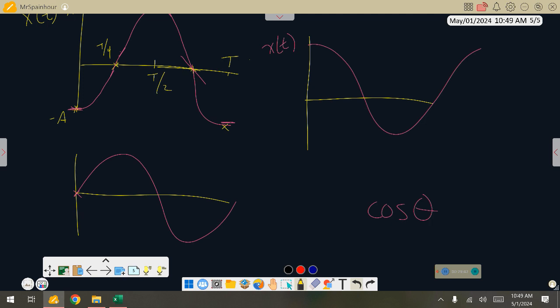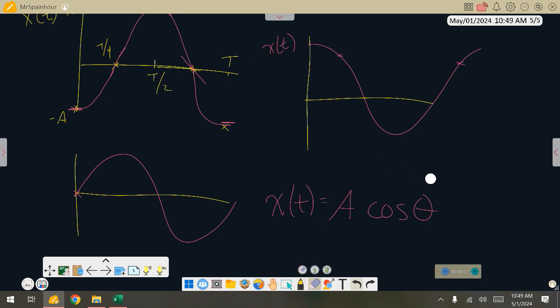Meaning, if cosine spits out positive 85, what does that mean? Well, it's 85% of the way up the amplitude on the positive side, somewhere over here. Which one, I don't necessarily know without those particular contexts, but that's essentially what it means. Now, if I wanted to get an actual number, rather than just a percentage, I'll multiply it by the total. Now, what's the total? Amplitude. So 85% of the amplitude tells me where the object is at.